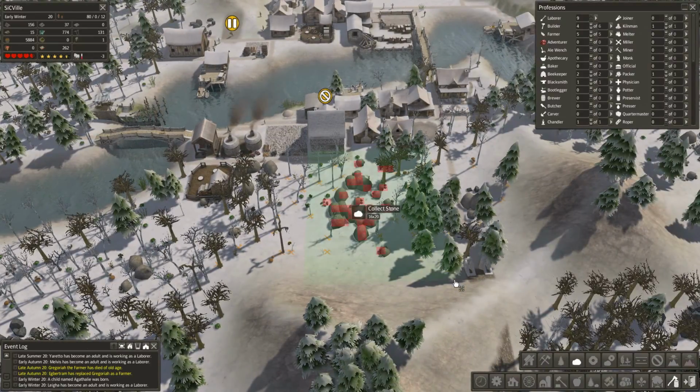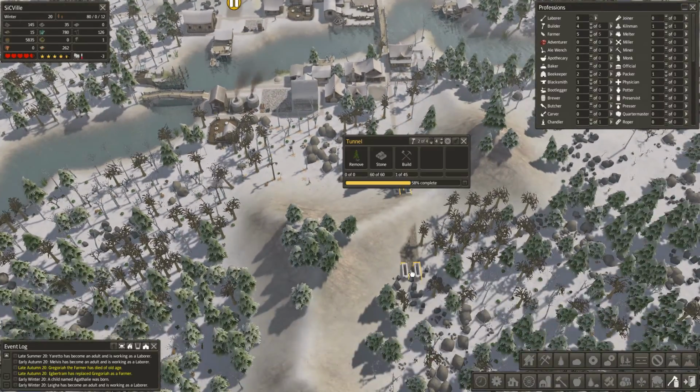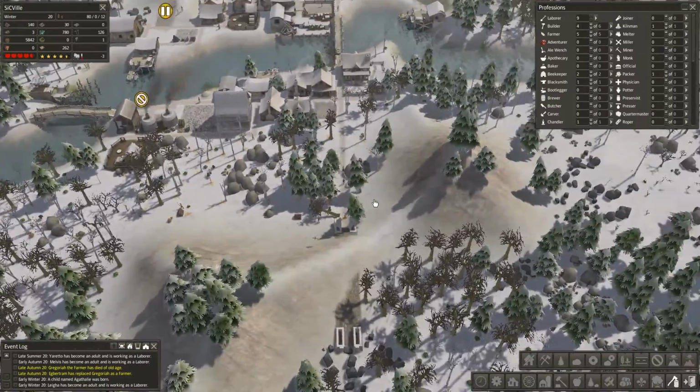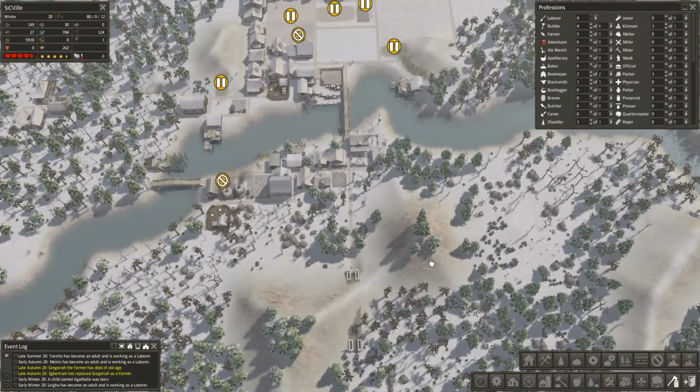Then we need to collect the stone as well, so it's out of our way. Or the iron as well, there's some bit of iron over here, so let's select all that to be cut down. We did get enough stone already, that's really good, so our builders can start working on the tunnel there. And then we could start making another forester's lodge over there.